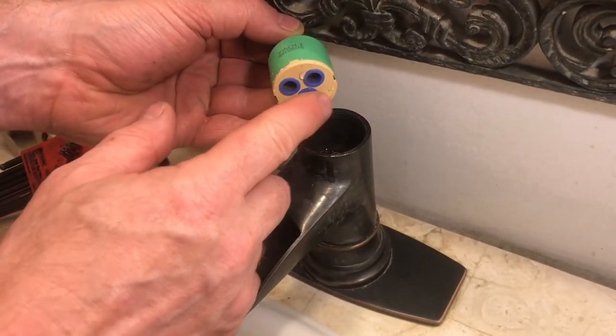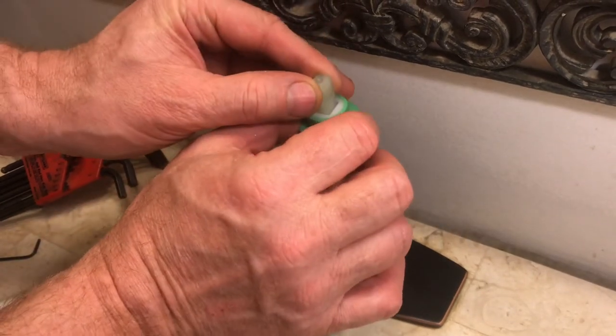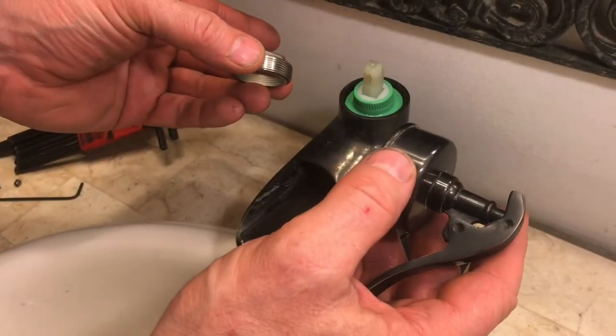When you put it back in, there's usually a couple tabs right here. It'll only go in one direction. So put it in and slide it around until it locks. Then put everything back in reverse order.